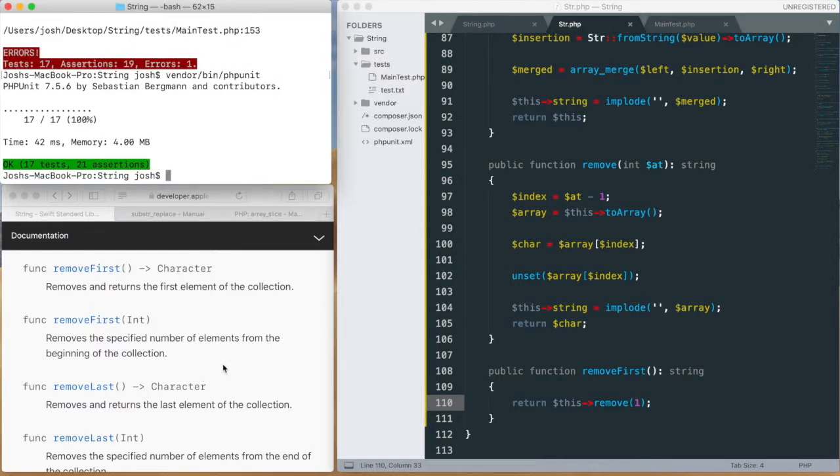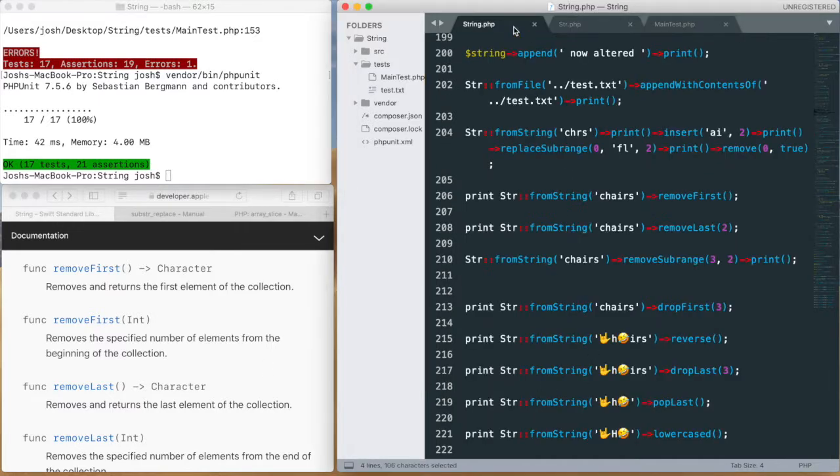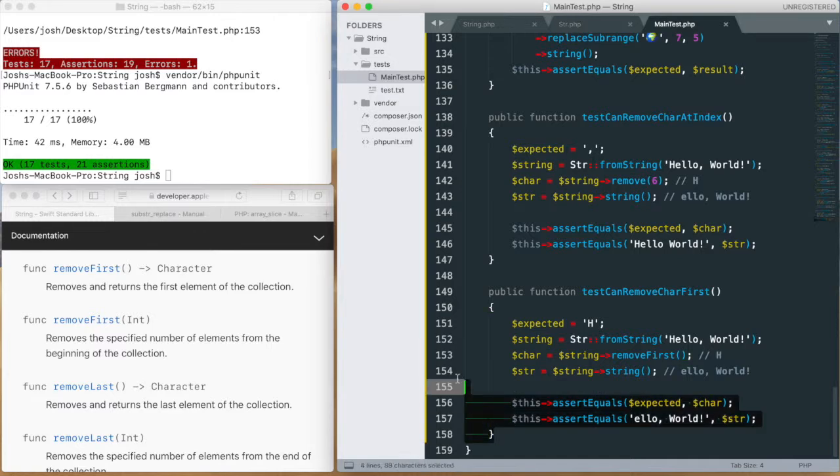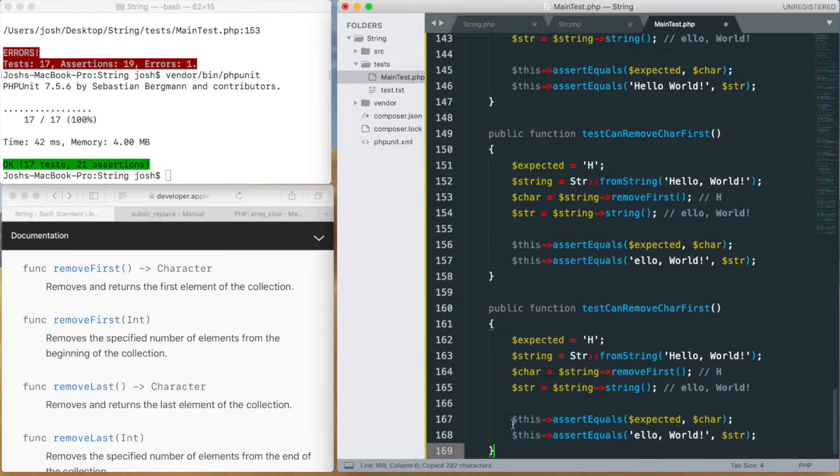Right? Remove last. All right, so same test, different names, so we can avoid that error. We should get a bang. Okay, and remove last.